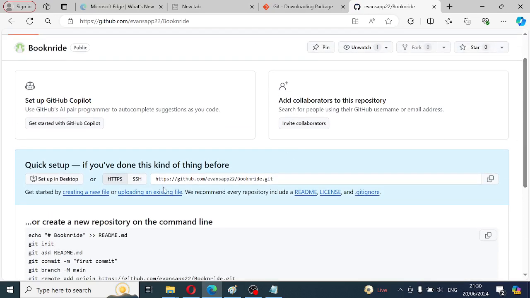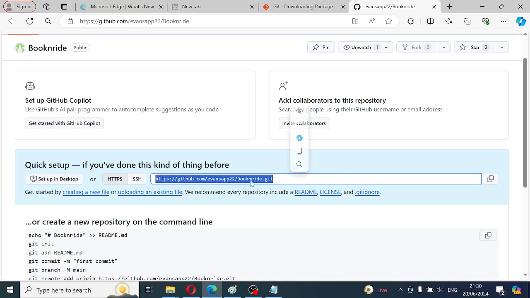This is the link. This is the link to my repository. If I send you this link, if I have made any commits, that is, if I've uploaded anything on this repository and I send you this link, you can access my code through this link.